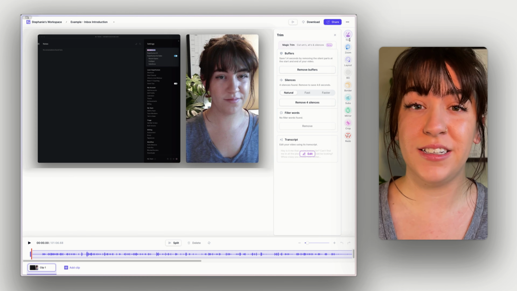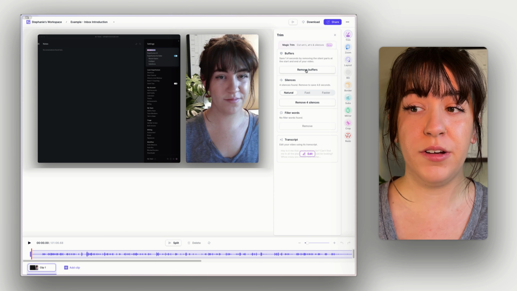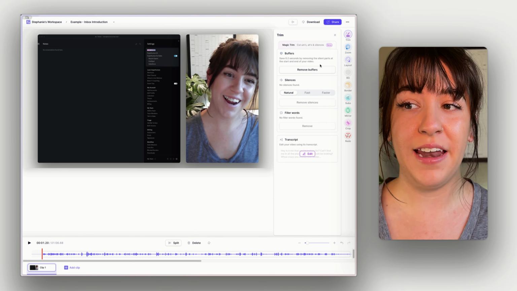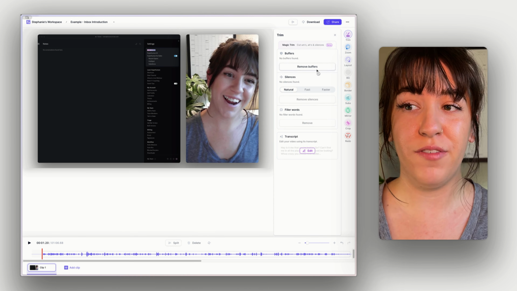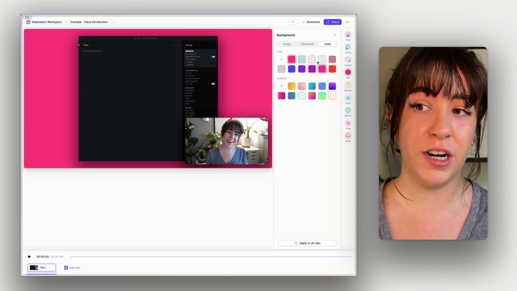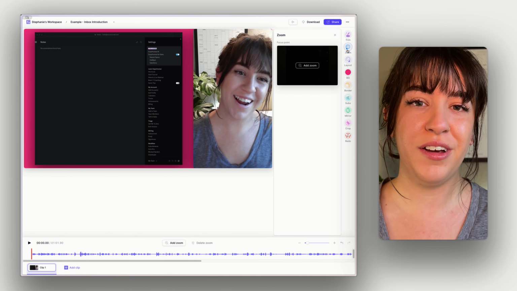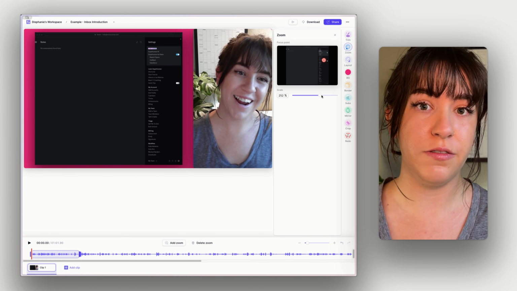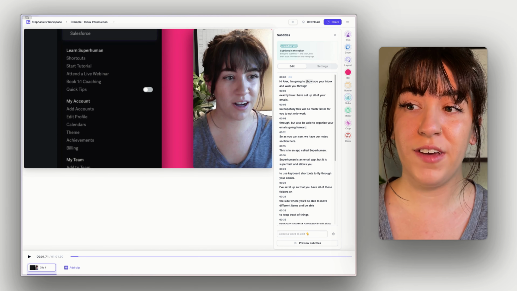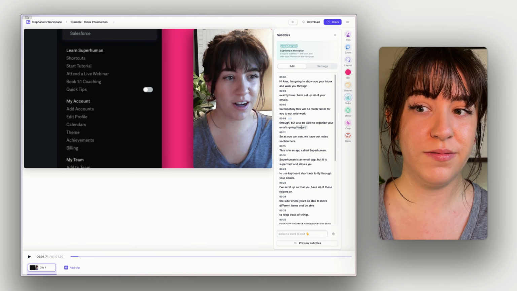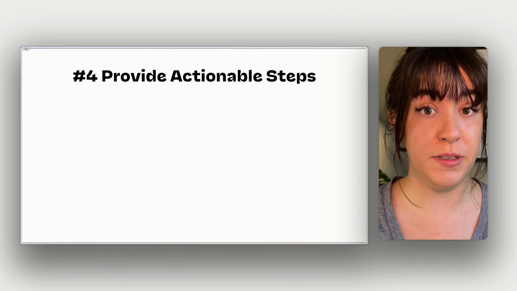The in-app editing is also great for quick edits that allow you to remove silences, ahs, and remove the buffer at the beginning and end of the video. It makes for a super quick editing process and just helps it seem a little bit more professional. You can edit the layouts and the backgrounds to fit your color palette or whatever you need, and you can use features like the zoom in to highlight certain areas in the video that you want to focus on. You can also edit via the subtitles, so it's easier to find where you need to make cuts or edits in your video.